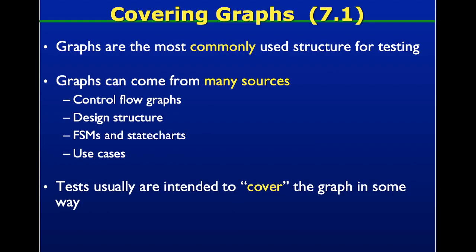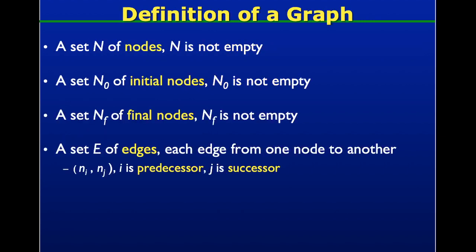First, covering graphs. Graphs are commonly used for structural testing, and they are extremely easy to make as well as understand, with all the information you need right on the graph itself. Graphs can come from many sources as well: control flow graphs, design structure, FSMs and state charts, as well as use cases. And tests are used to cover the graph.